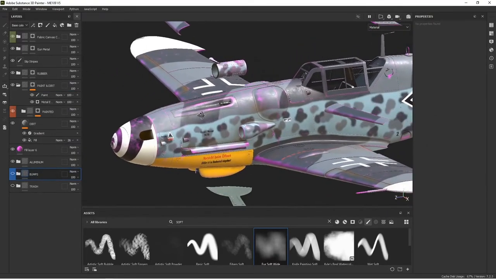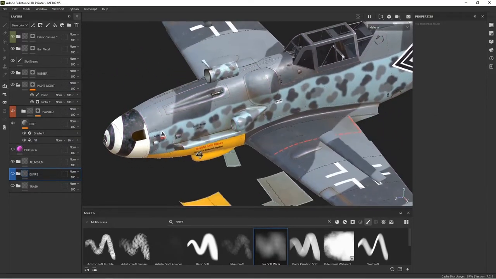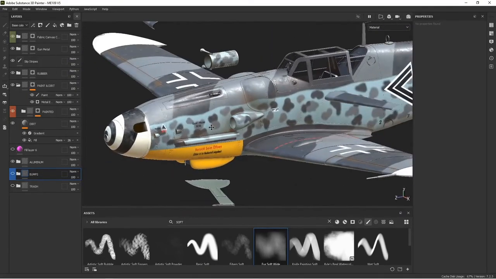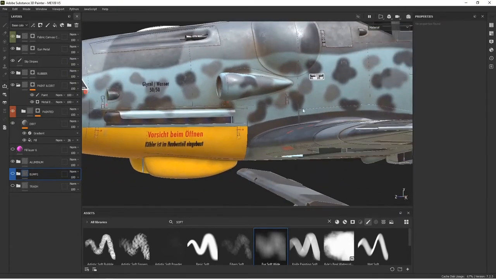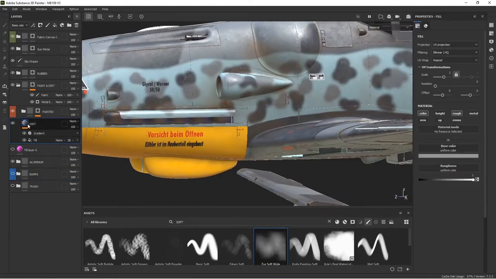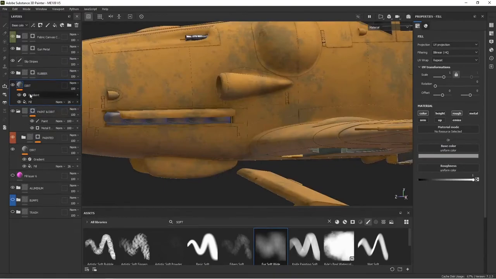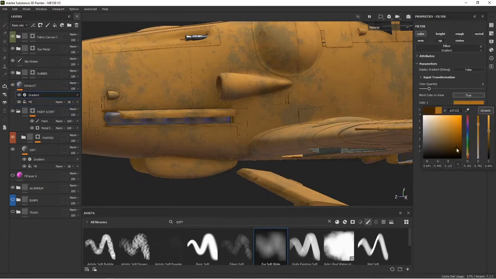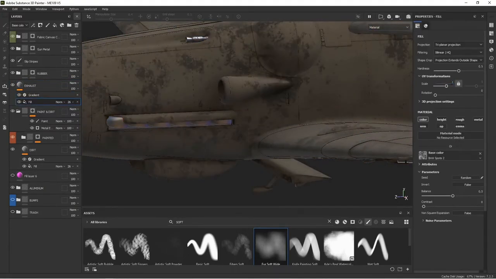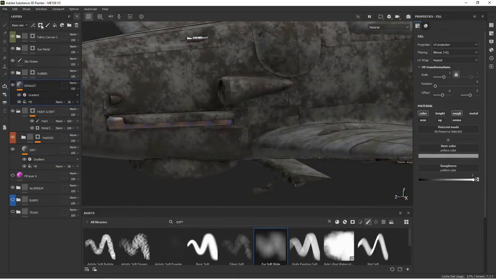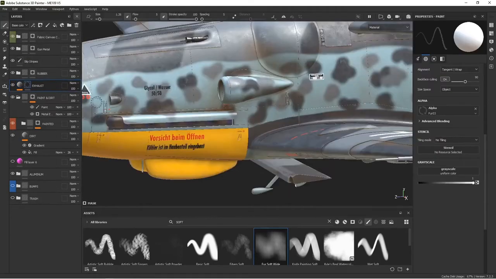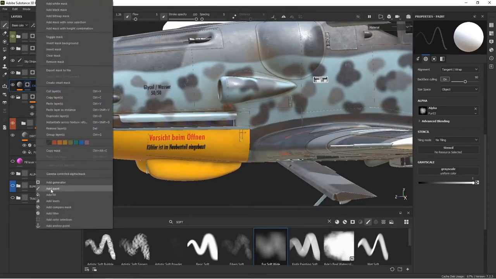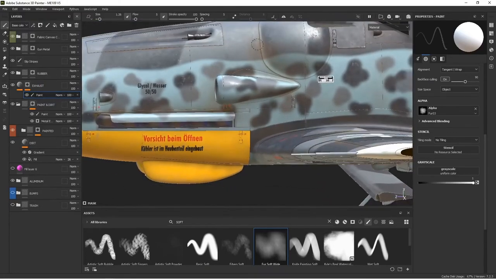Well, I finished hand painting in the chipped metal, and I can turn off my little purple masking thing there. It's starting to look dirty. I think the next thing I want to do is put some exhaust stains here. So I'm going to copy the dirt, create a new version of dirt, and put that above the paint. I'm going to call this exhaust, and change the colors of the gradient to be blacks and grays. We'll add a black mask to that, and then I can just add a paint layer and paint in the exhaust.